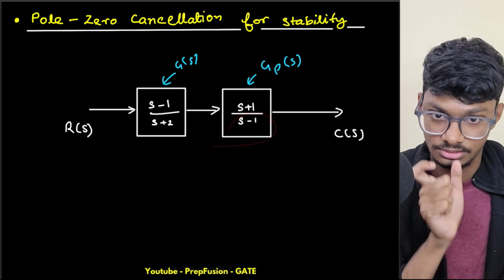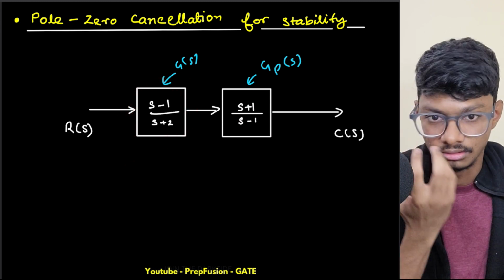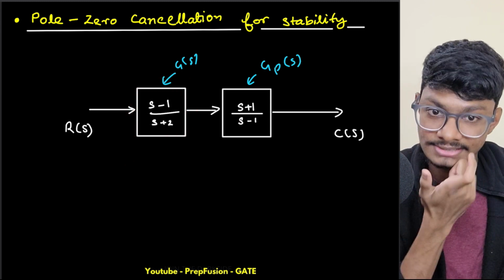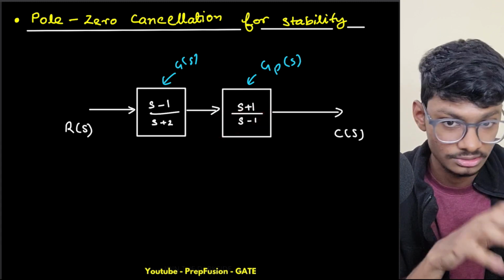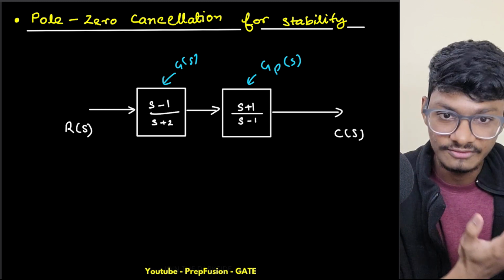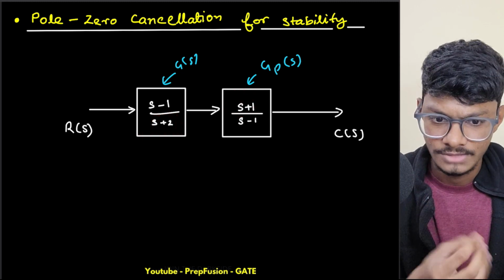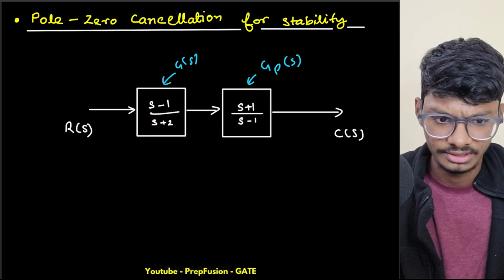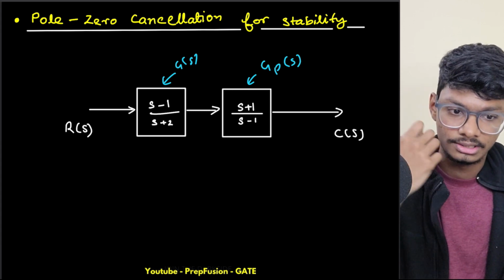So if this makes the system unstable, then if I simply cascade another system which has a right hand zero at a similar location to this pole, pole zero cancellation will happen. The zero will totally nullify the effect of the pole. Hence my system will become stable. So why don't we do this? We can simply do this instead of putting in a feedback and then compensating everything.